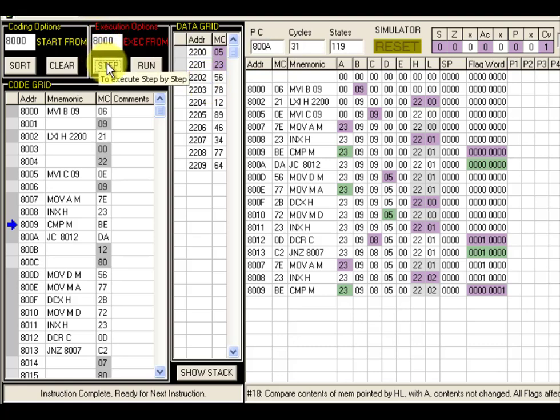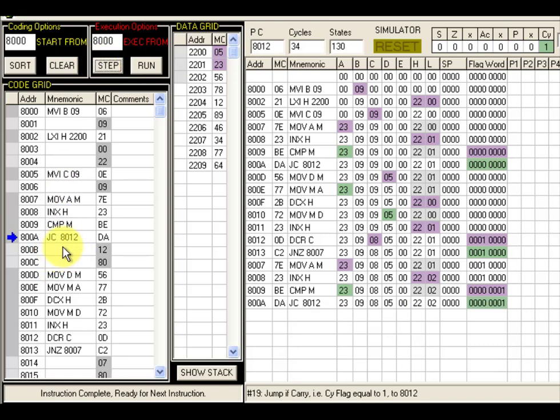Now when we compare, in this case the data in memory location is 56 and the data in A is 23. The data in memory location is larger, so carry will be generated. As you can see, carry is generated, and here we give the instruction jump if carry to 8012. Because the data in A is smaller, we don't need to swap this content. 23 is less than 56, so here the swapping is not done. In the previous case, as we saw, the swapping was done. Here it skips.